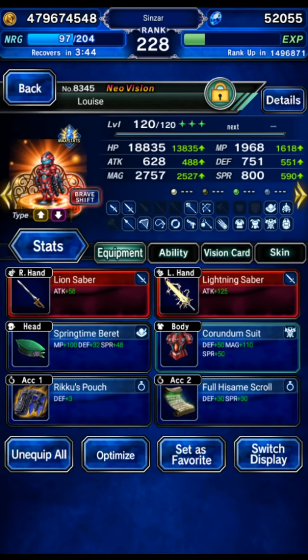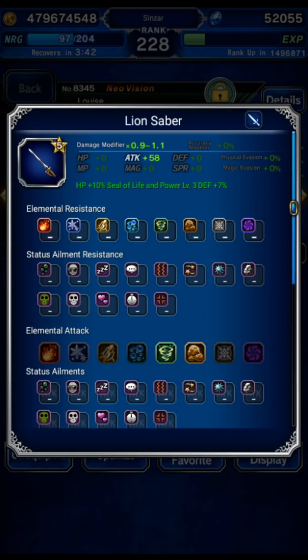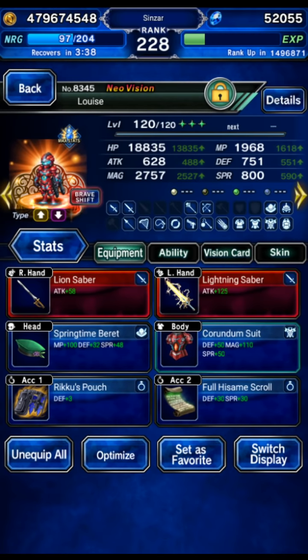Louise in the base form is using a lightning as well as an earth and wind weapon. Now, you may not have Line Saber. If so, just figure out a way to seal all the elements on turn 1. There's other ways to do it. For convenience's sake, I'm sealing 3 of them with Louise.